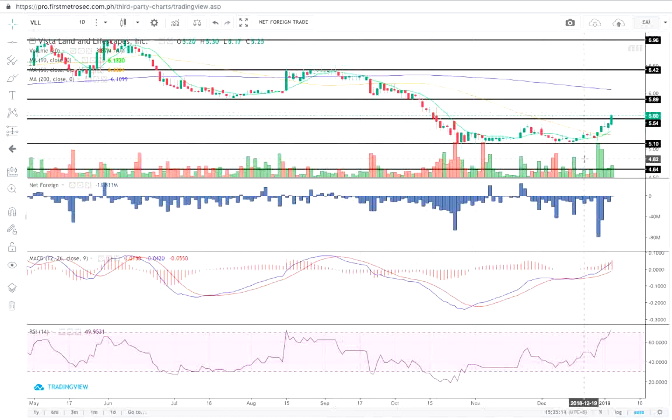So the immediate support level that I see on VLL sits at 5.10, while the immediate resistance is now pegged at 5.89. Just today, VLL managed to break above the previous resistance level at 5.54. So at the moment, VLL is trading at 5.60. The good side of this, volume-wise, is that this ascent of VLL is supported by volume. Especially for the past four trading days, including today's trading day, VLL is trading with a volume that's moving above its 30-day moving average.